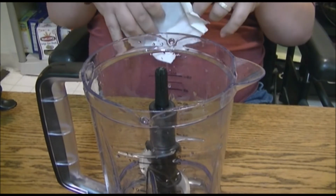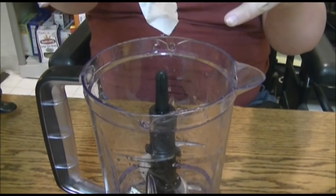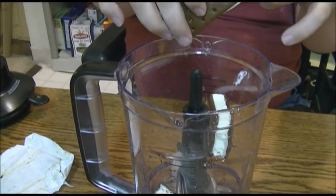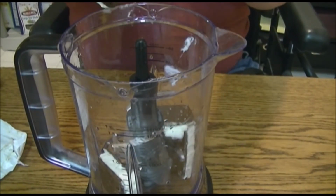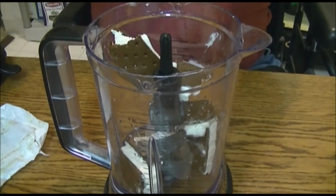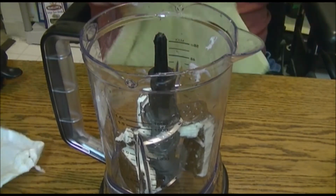All right, so what we want to do first is break these up in the blender. Oh, wow. Like in half? Because that's what I did. Yep. And basically, just stuck there. It's like when you play basketball and it just hits the rim and sticks there. Yep. All right. The reason I'm using the ice cream sandwiches is for crunch and for texture, okay? So we have that in there.